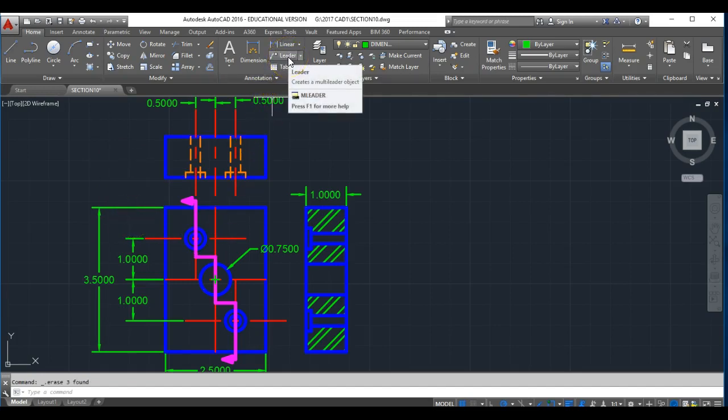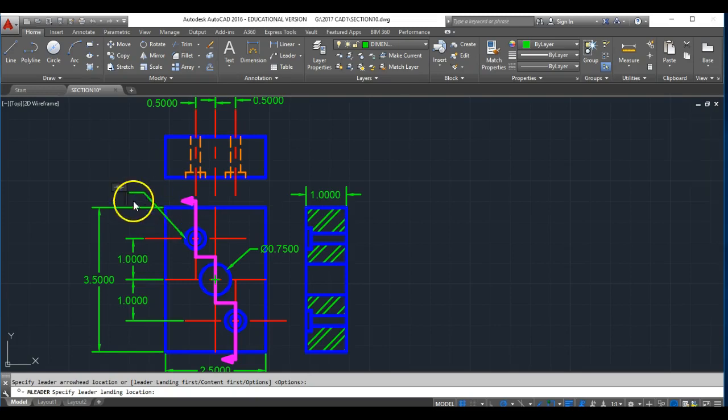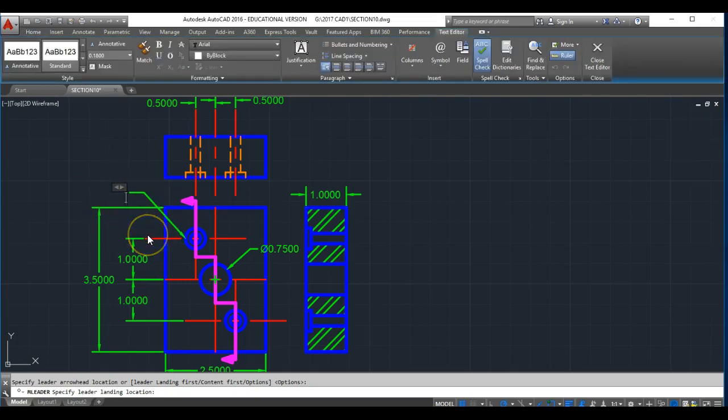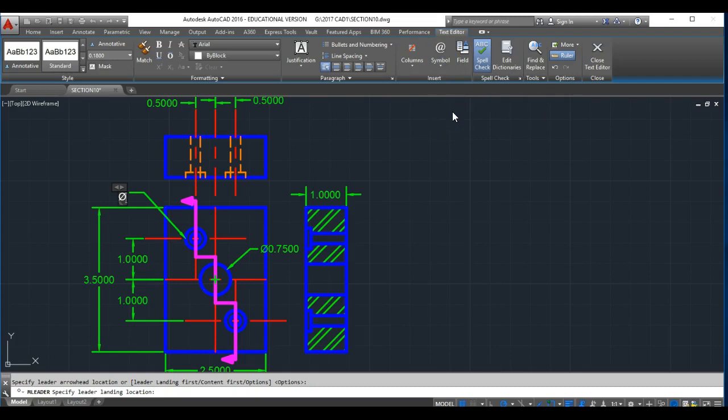Right here's leader. I'm going to click leader. I'm going to click on some part of one of the circles, bring my cursor out, and then I can type stuff in. And I'm just going to type close to what is on the paper. So first thing is diameter. I go symbols, diameter, 1/4. Hit enter. Second line.